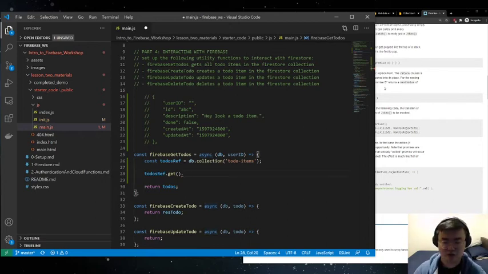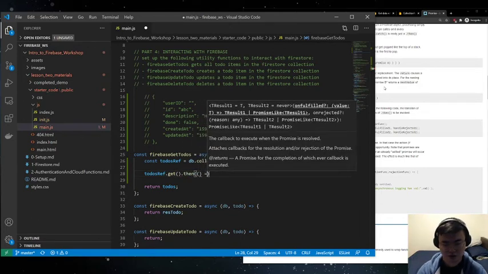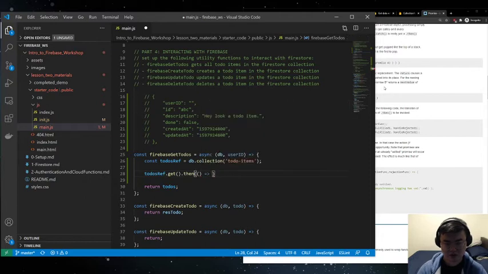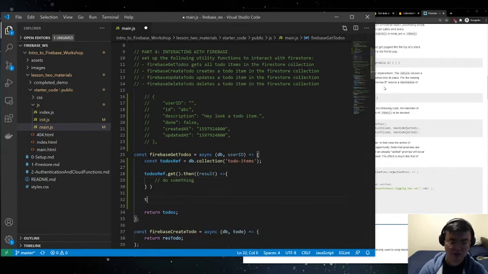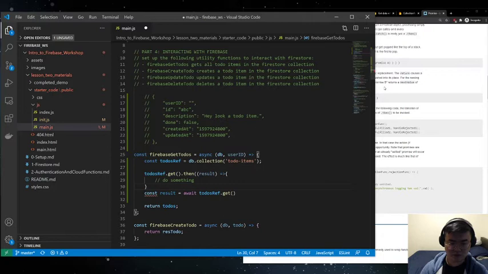So what we do here is, instead of todos.get.then, we can instead have this, and you can see this is perfectly valid since we've wrapped it in an async function.